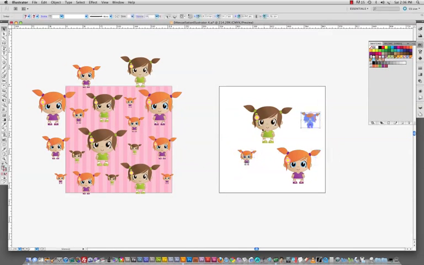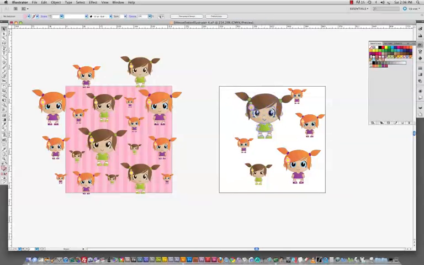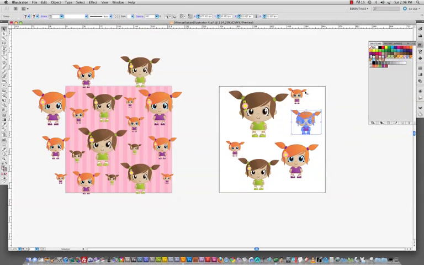Shift and Option drag to duplicate, hold one of the corners down with the Shift held down and scale it. Let's create a few more of these. I might make bigger ones this time just to give you the idea of what's important as far as the strategy goes.